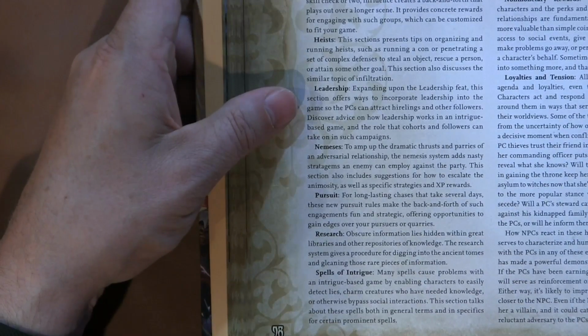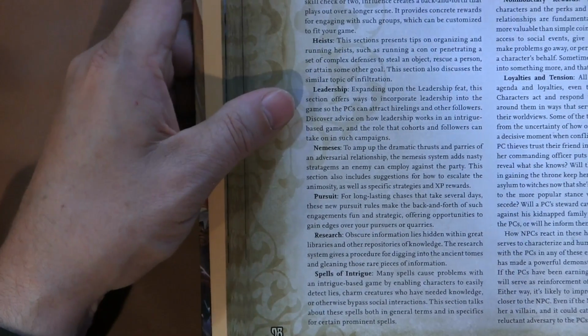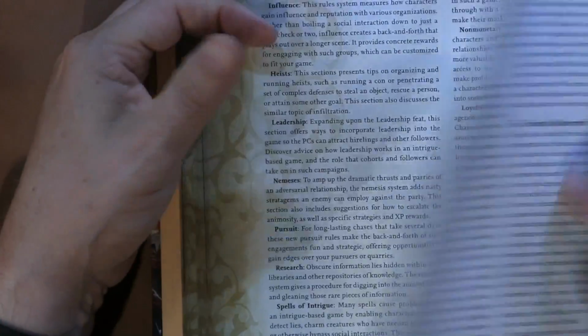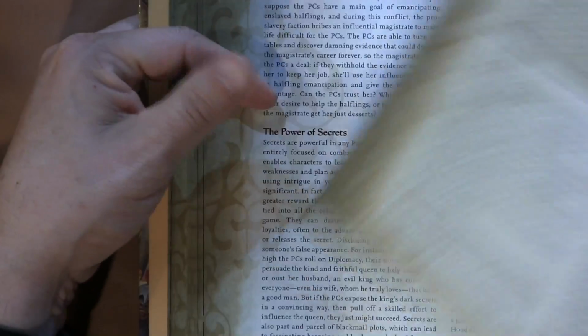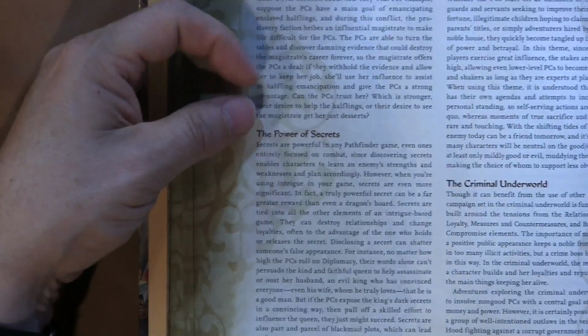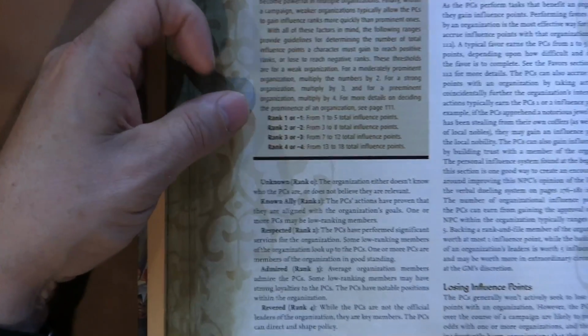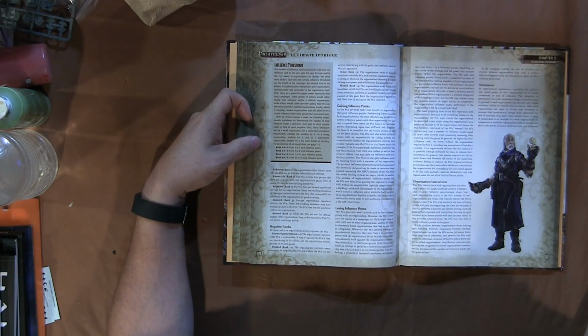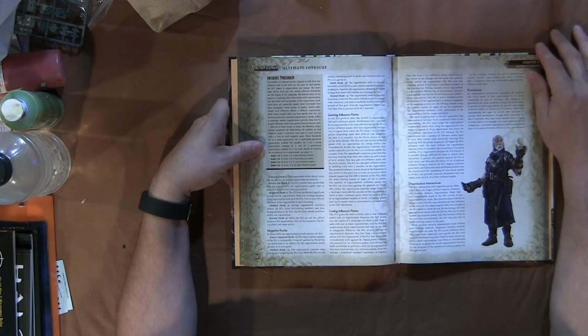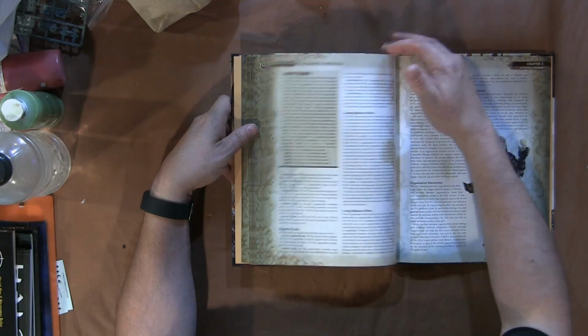And research, greater information on researching at libraries and things of that nature. There's a lot more detail to it than that, because the next 30 or 40 pages are all on these different systems and how to use them and how to play them. I haven't used it yet, but I like the idea behind Pursuit.